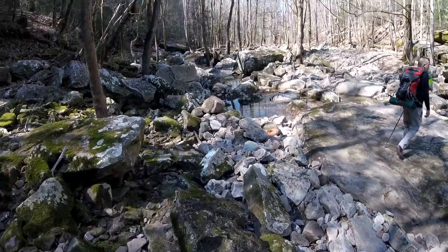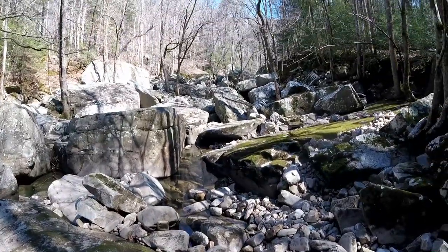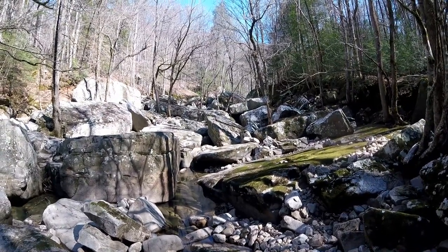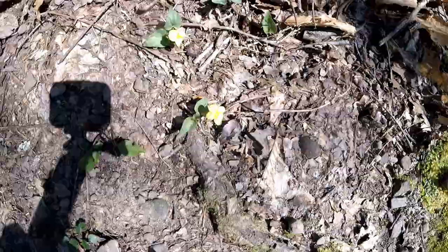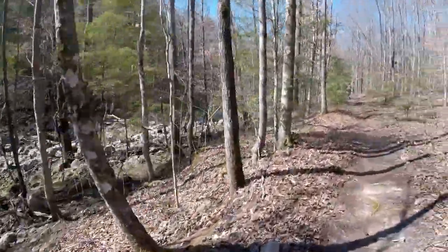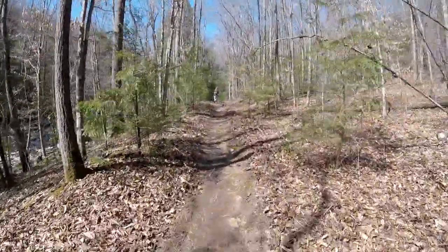We can actually hear a little bit of water running but that's from side creeks kind of collected up. Some nice big boulders through here. Look at that — that is awesome! Tomorrow when we get to Boulder Crossing there's some really huge monster boulders over there too. Just starting to see the first few little wildflowers popping out here. I've seen some little white ones too. We've crossed the dry creek bed and we're heading toward Sawmill Camp right now.